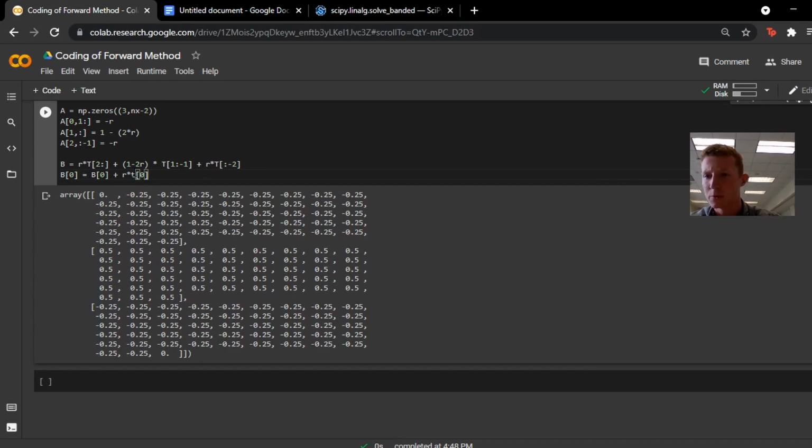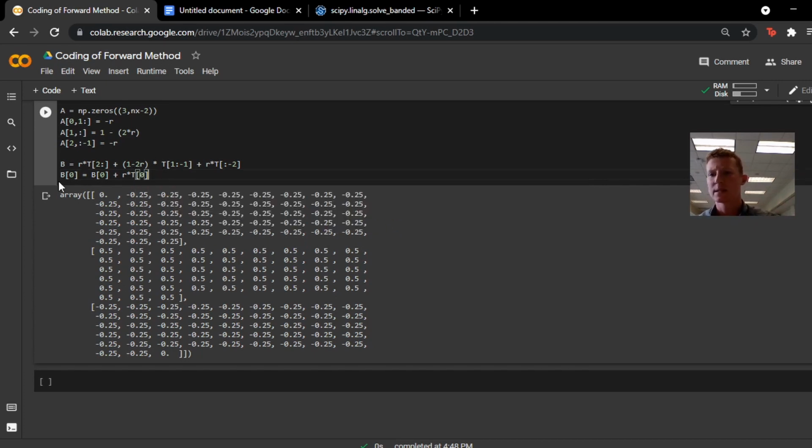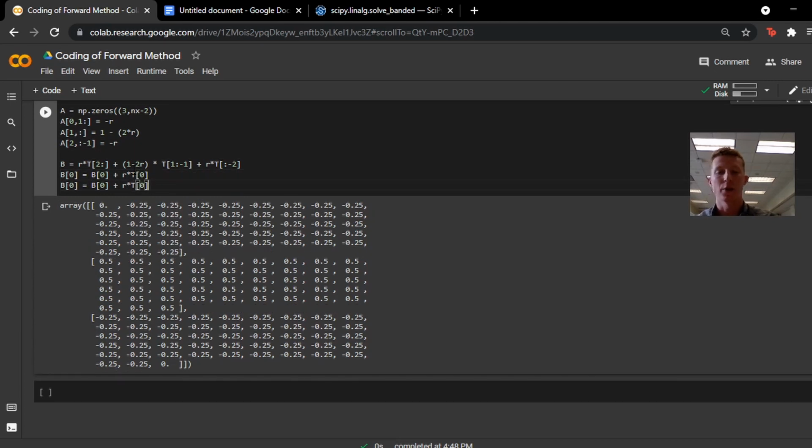I need to make that a capital T. So it's going to take that temperature at point 0 multiplied by r and then add it on. So it's going to be that additional data point that we talked about when we were at the whiteboard. And then we'll do the exact same thing for the very last value in our b vector. So we'll index that by -1.